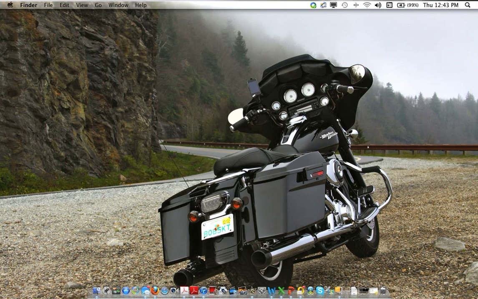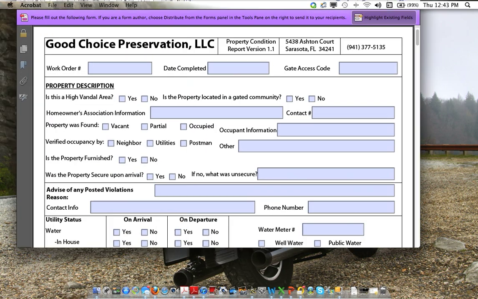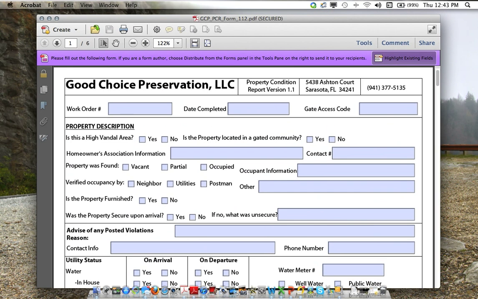So let's take a look at it. I'll bring it down on my screen here for you to see. It looks like a daunting form, but if not all the information is required, it's really not that bad to go through. This is a PDF. You're able to open it in your free Adobe Reader, and you can fill it out, print it, save it, do whatever you want with it.